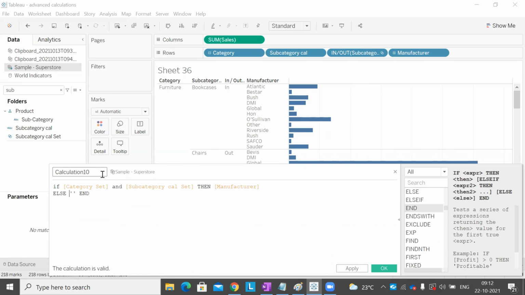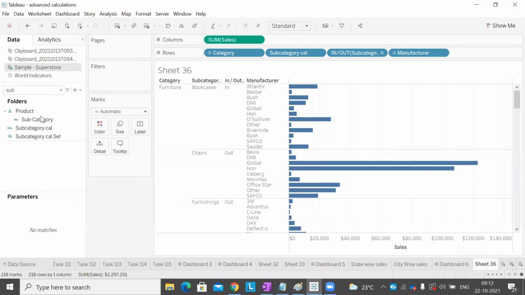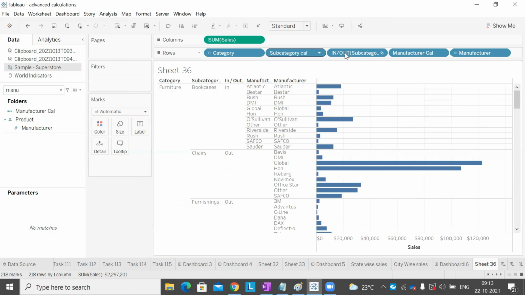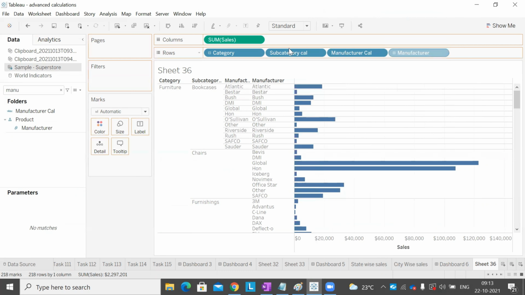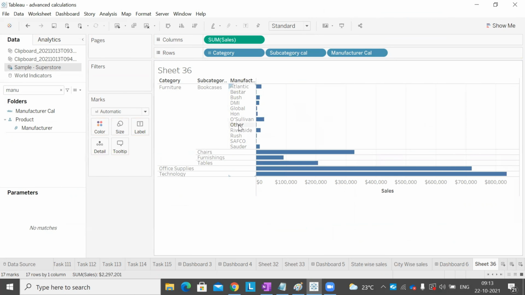I'll write this as manufacturer calculation. If I put it here, remove this, remove this. Since I selected only bookcase, it is showing my bookcase.